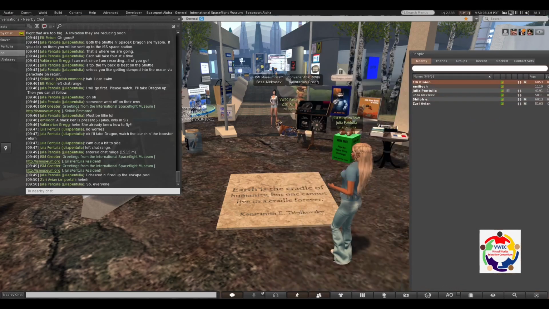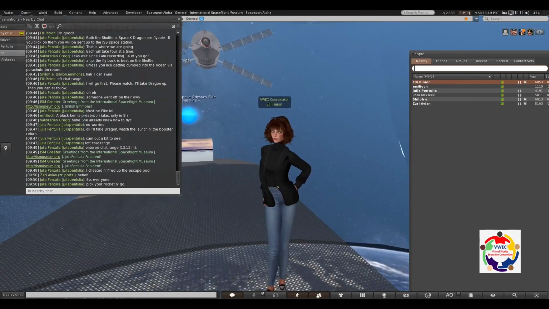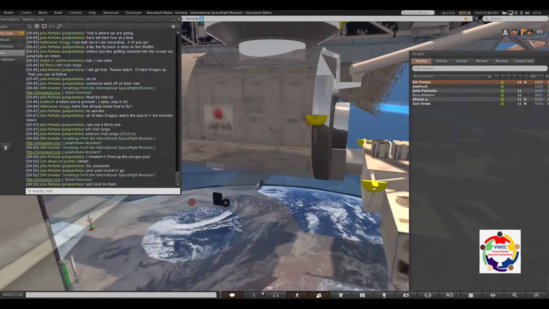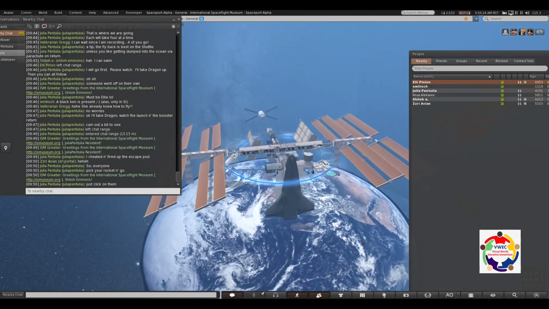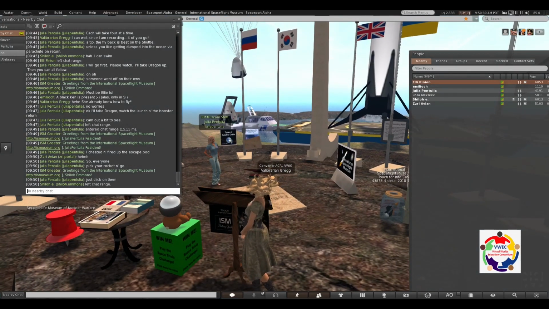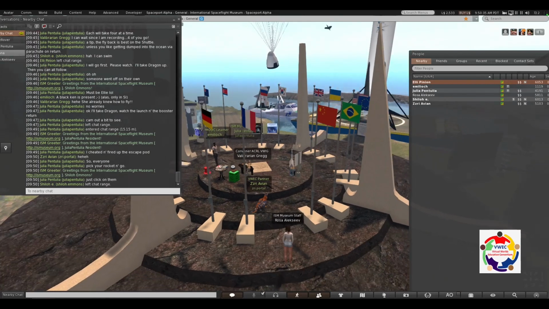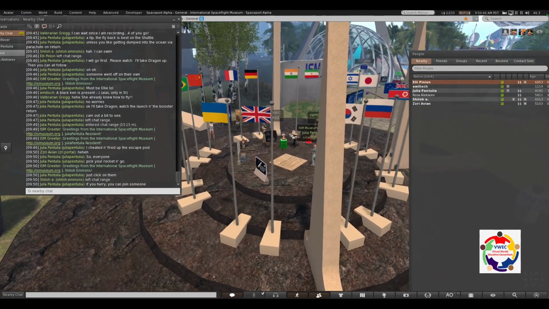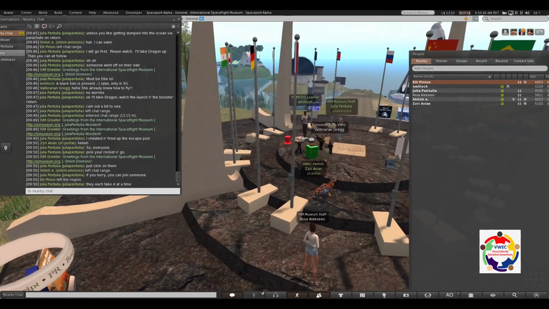I'll see if Ellie's still exploring. She may be waiting for some of us to join her way up here on the space station. Look at that. I'll pull out so you can see it. Look, we're way up above planet Earth in space. Okay, so she says, everyone pick your rocket and go. If you hurry, you can join someone. They take 4 at a time.